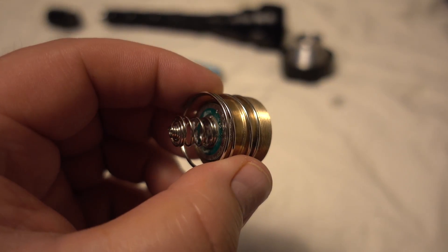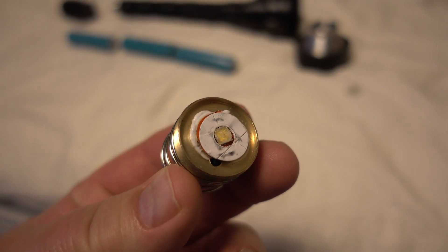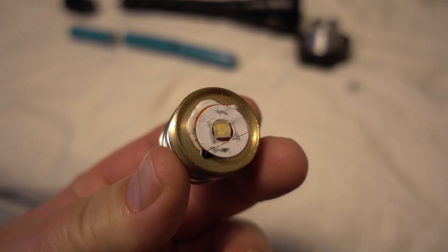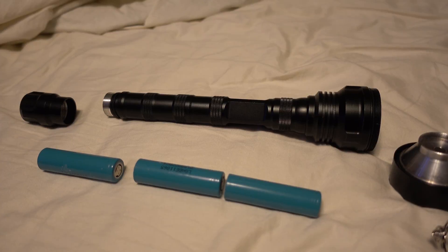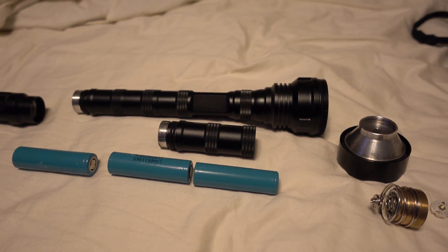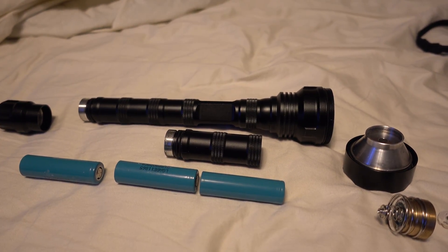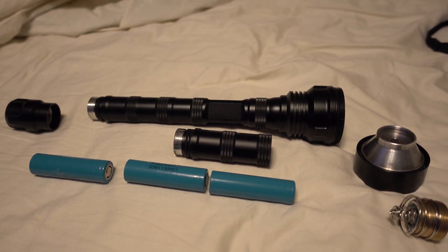The pill I'm using is a direct drive — I removed the circuitry and soldered the wires directly to the LED, so there's no protection or anything, it's just full power. The advantage to this light is I can drop in different lengths for different power configurations. Here's an extension tube — I can add a battery, go to CR123s for a smaller high-voltage size, or 18350s for a compact size and still put out awesome power.